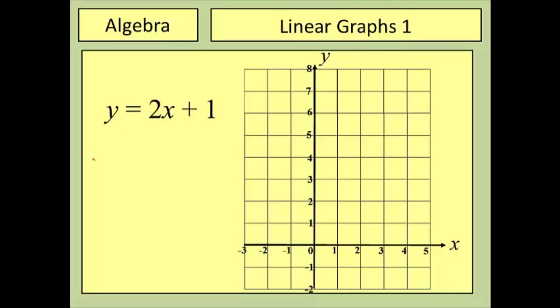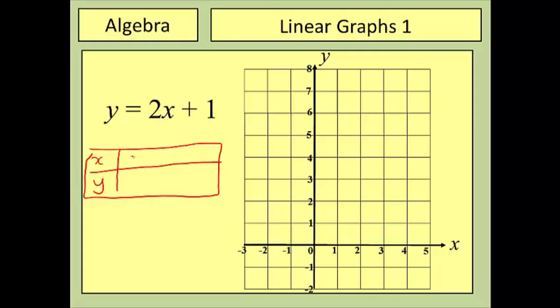So if I need to draw a table of values, then I simply set up x and y like this. And I pick some values for x, so 0, 1, 2, 3 in this case. This will give me a nice range of values that are going to fit on my graph. And I can choose any of these particular values to start with, so I can either choose to start with x is 0, 1, 2 or 3. My suggestion would be to start with one of the easier ones, when x is 1 perhaps, or 2.